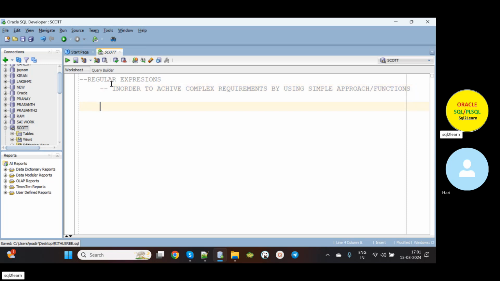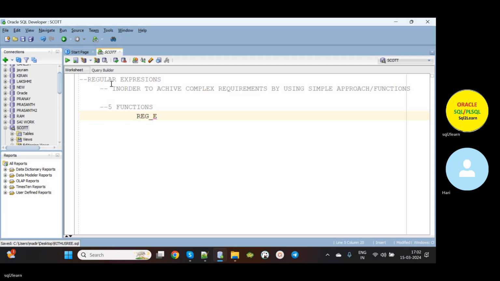In regular expressions, we see 5 functions. What are those functions?